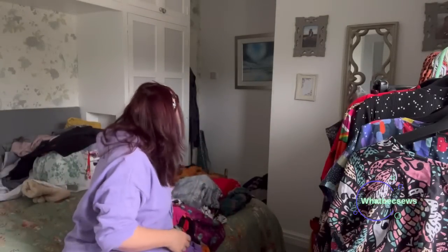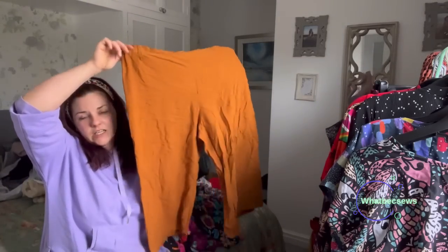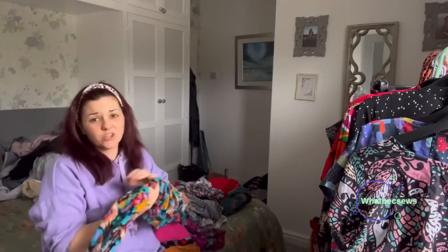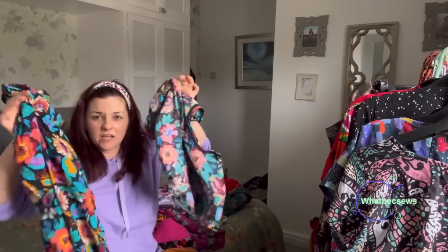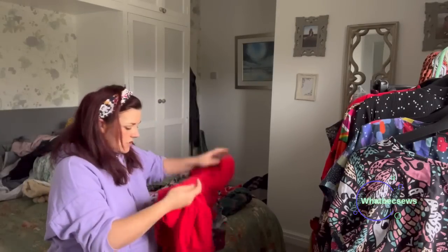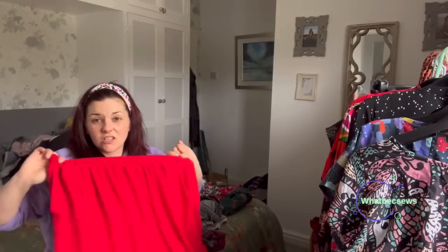I'm pleased to say I sorted through some of my summer stuff and whilst there's not many, most of you had identified when I put up my vlog that I haven't got many solids — and you're absolutely right. I know that's going to be an issue this month. But I found a pair of sapphire trousers — they need ironing but these are solid, so at least there's another pair of trousers. I also found my Sabina skirt in red, so that's another outfit where I can mix some of my patterned tops.